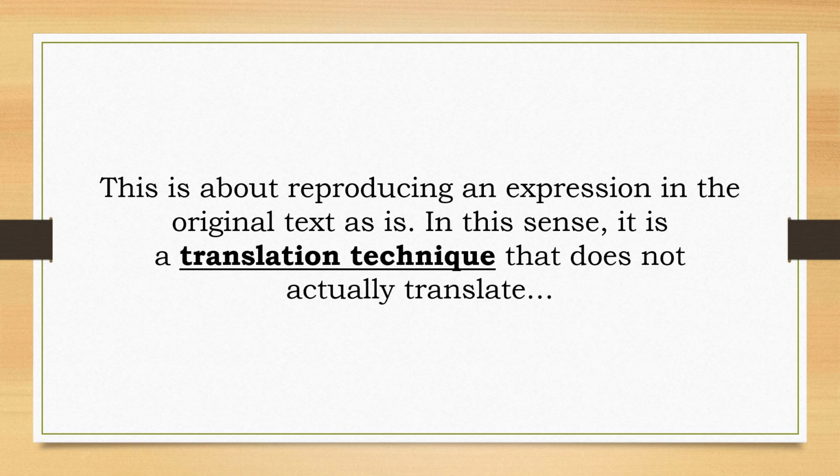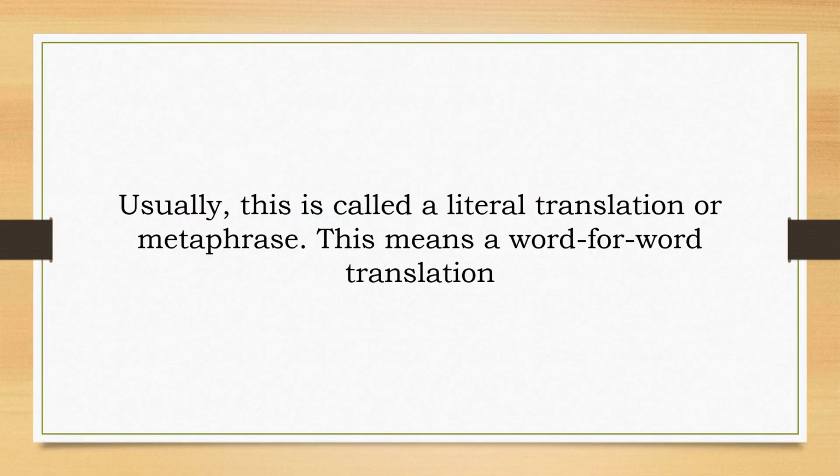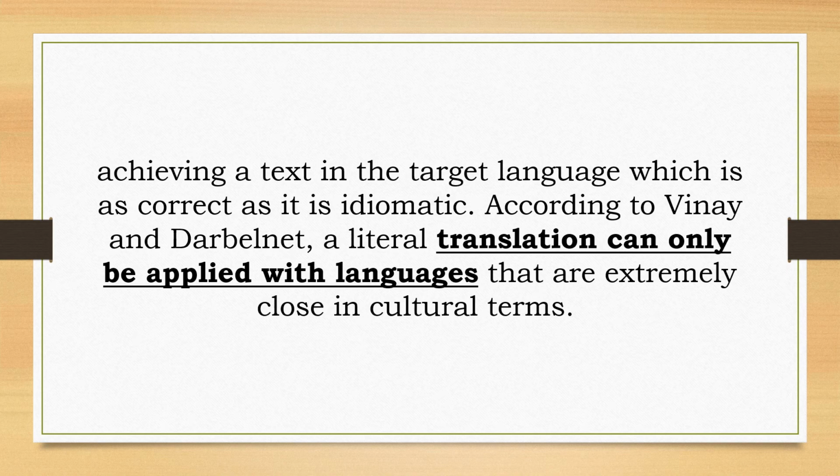2. Calque. When a translator uses a calque, he or she is creating or using a neologism in the target language by adopting the structure of the source language. 3. Literal translation. Usually, this is called a literal translation or metaphrase. This means a word-for-word translation, achieving a text in the target language which is as correct as it is idiomatic.